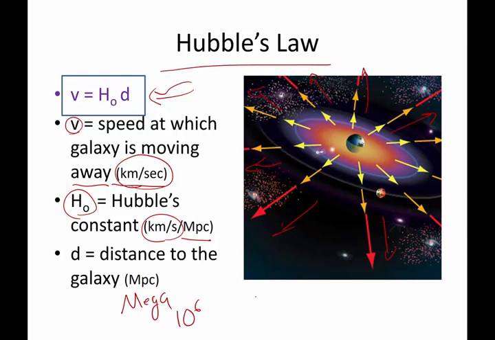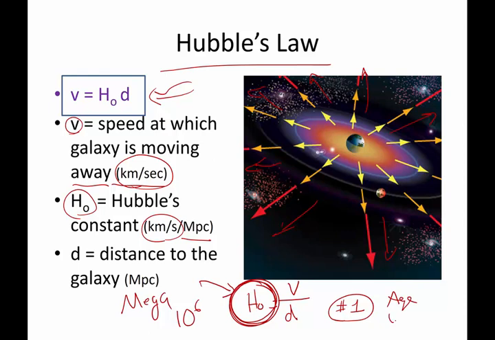And what Hubble's law basically says, if we take the velocity at which a galaxy is moving away from us divided by how far away it is, we get a steady constant, which is known as Hubble's constant. And we're going to be using that, as I mentioned, in lab. Now, why is this a big deal? This is a big deal because the value of Hubble's constant is the number one most important thing in determining the age of our universe.